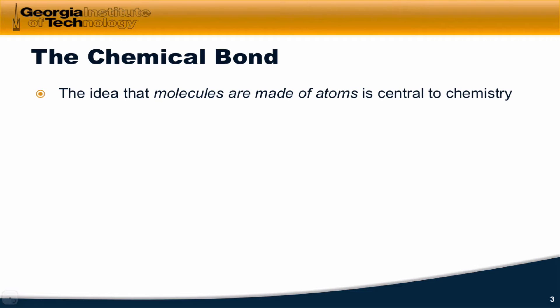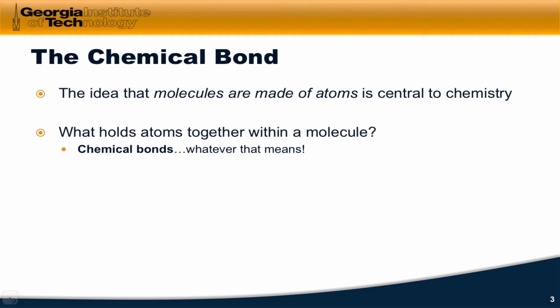The idea that molecules are made of atoms is part of the atomic molecular theory and of course it's a fundamental idea that's central to chemistry. But what is it exactly that holds together the atoms within a molecule? What's called a chemical bond. Whatever that means is basically the definition of a chemical bond. There have been as many bonding theories over the years as there have been chemists is one expression I've heard. So the notion of a chemical bond is actually constantly undergoing marginal revisions. But for what we'll talk about here, we'll gain a pretty good appreciation for the most common types of bonds that we see.